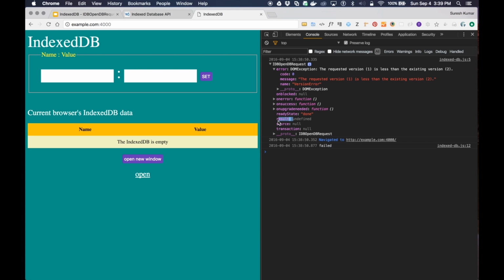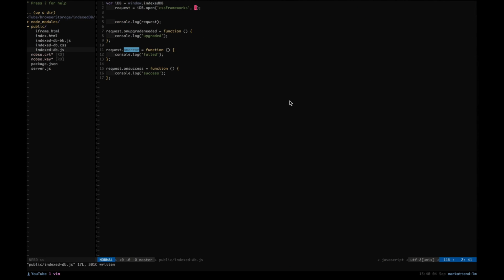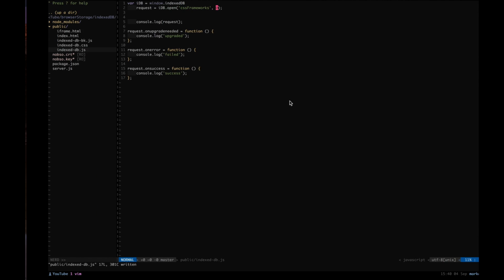Any operation you do, if it fails, then the result will be undefined, and the error property would have the details, and the on error event handler would be triggered at the same time. And the other thing is that you cannot set version 0.